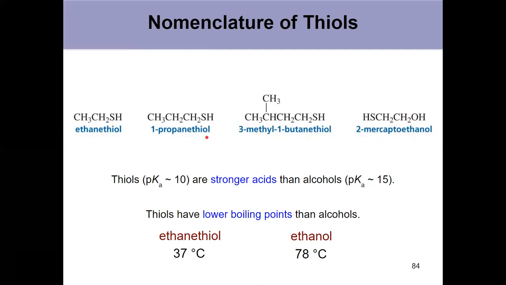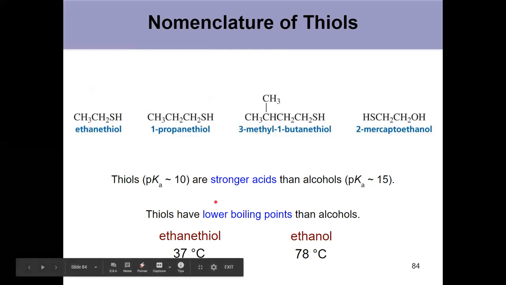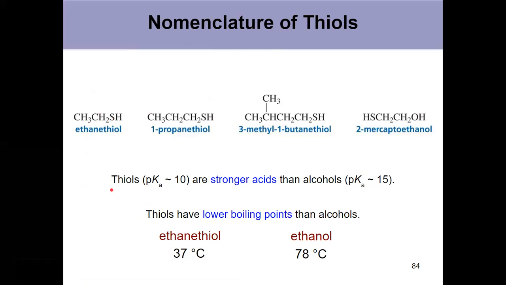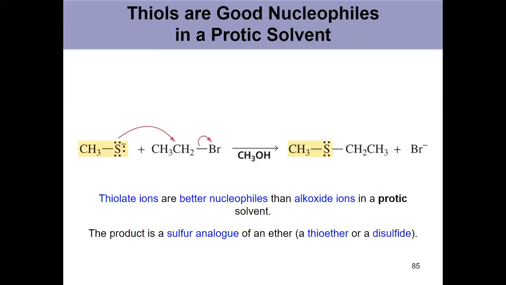Otherwise, you just name it as an alcohol, except instead of OL at the end, it's thiol. And because thiol starts with a T, we don't drop the E at the end. So this would be ethanol, it goes to ethanethiol. They're actually pretty easy. You already know how to name alcohols. Now you just put thiol instead and bring the E back in. Sulfur is not as electronegative as oxygen, so we don't have hydrogen bonding with thiols, weaker IMFs and lower boiling points overall. But because of that and the fact that sulfur is larger and can spread out a negative charge when it's acting as a conjugate base, it's more stable as a conjugate base. That means that thiols are actually stronger acids than alcohols. And thiolate ions are better nucleophiles because of that polarizability.